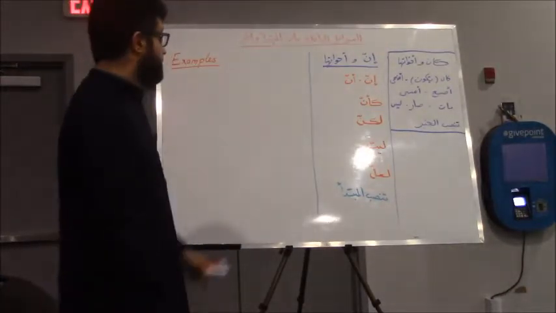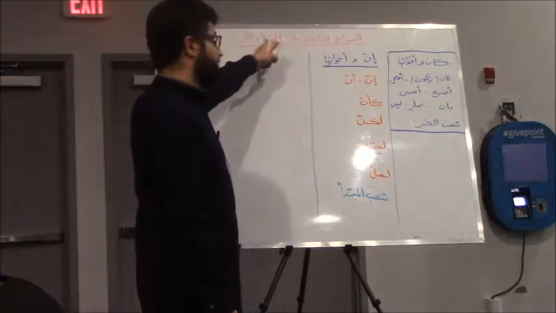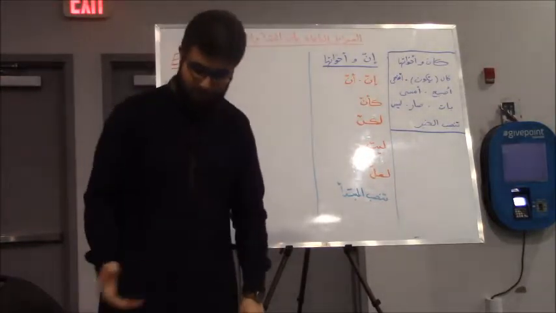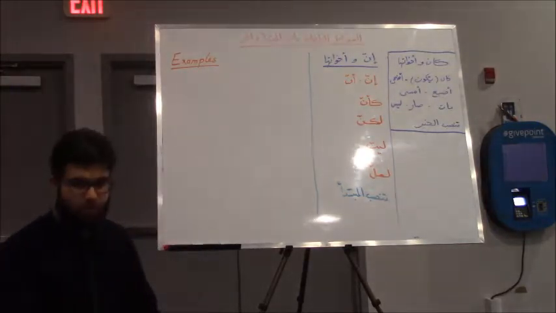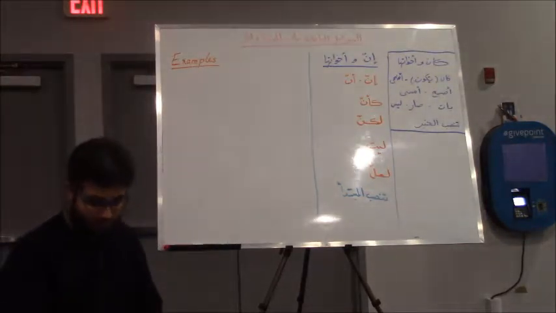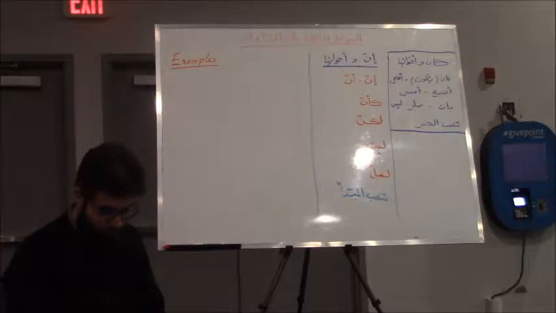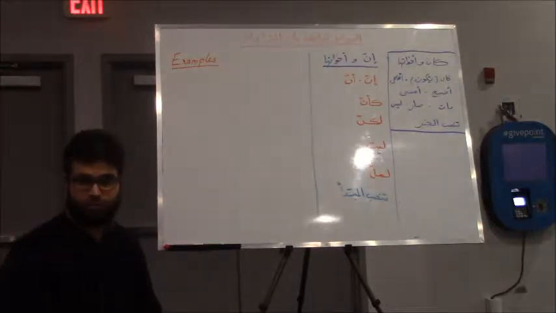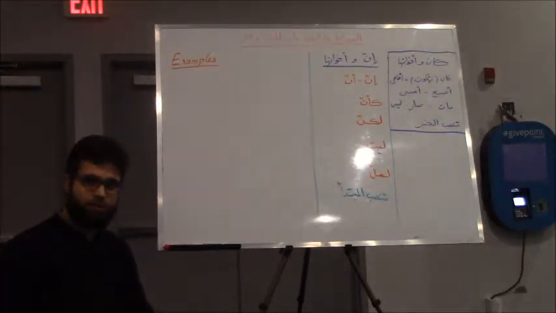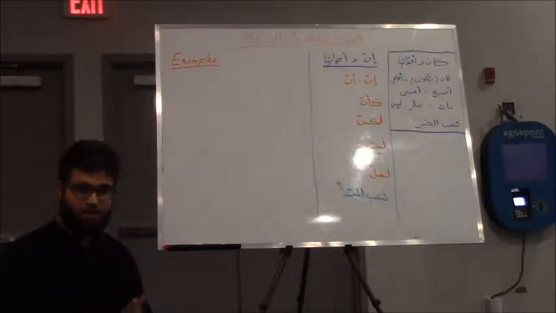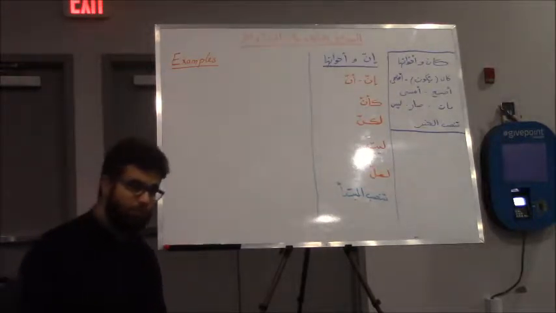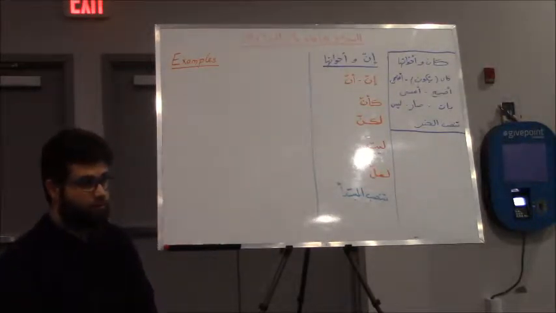So today we continue al-awamil al-dakhila ala al-mubtada' wal-khabar. The grammatical elements that enter a sentence that is a noun-based sentence. Now the translator said grammatical factors. So al-awamil al-dakhila, grammatical factors that will influence the status of a noun-based sentence. So we're studying a noun-based sentence. That's very important that you remember that we're not studying a verb-based sentence.